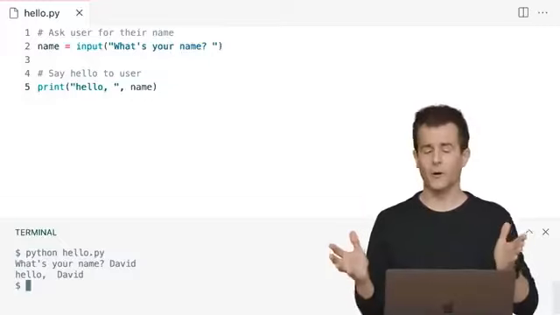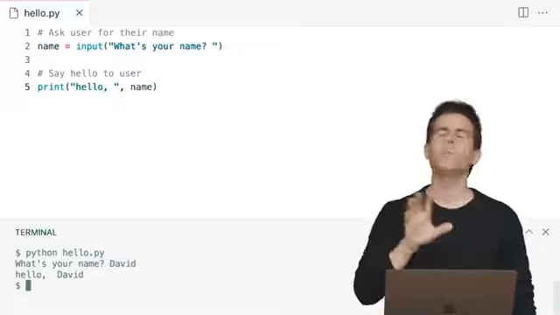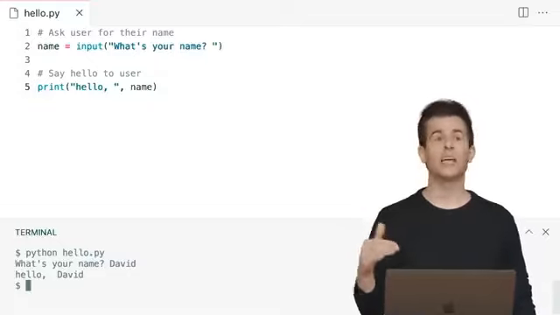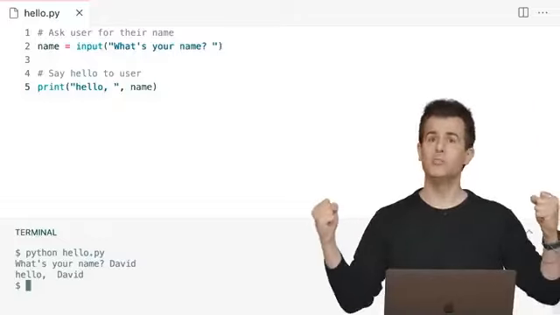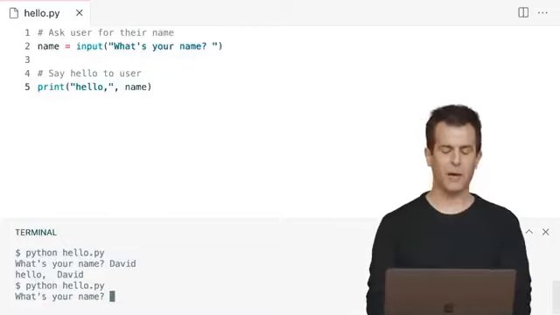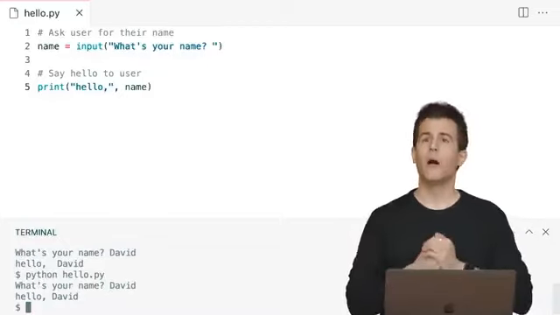Well, it turns out, and this is subtle, when you pass multiple arguments to print, it automatically inserts a space for you. This was not relevant earlier because I was passing in one big argument to print all at once by using that plus operator. This time I'm passing in 2 because of the comma. So if I don't want that extra space, I don't need to pass in one myself. I can just do this. And now notice if I run this program again, Python of hello.py, type in my name, David, now it looks grammatically like I might want.